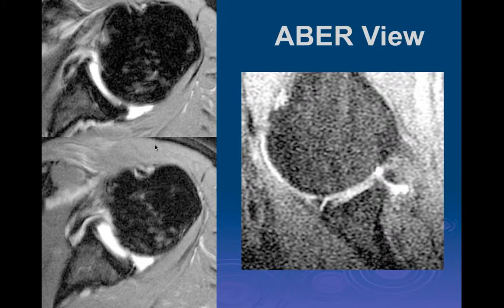The ABER view, this was first described by a former fellow when I was in Santa Barbara, Philip Tirman, where you put the arm over the head. So it's the abducted external rotation view. Initially, this was thought to put tension on the anterior labrum, and therefore if you have an anterior labral tear, it would separate it and make it easier to see. And that's true if you have a tear that also tears the periosteal attachment of the labrum. That can happen.